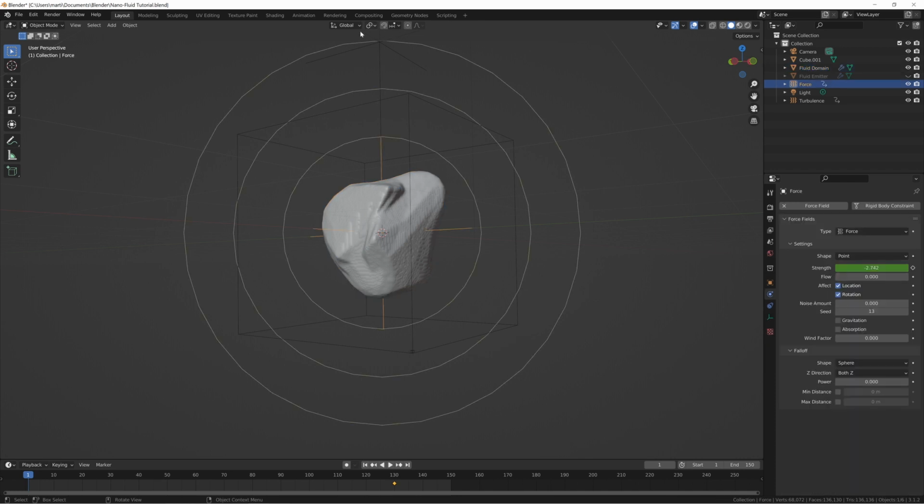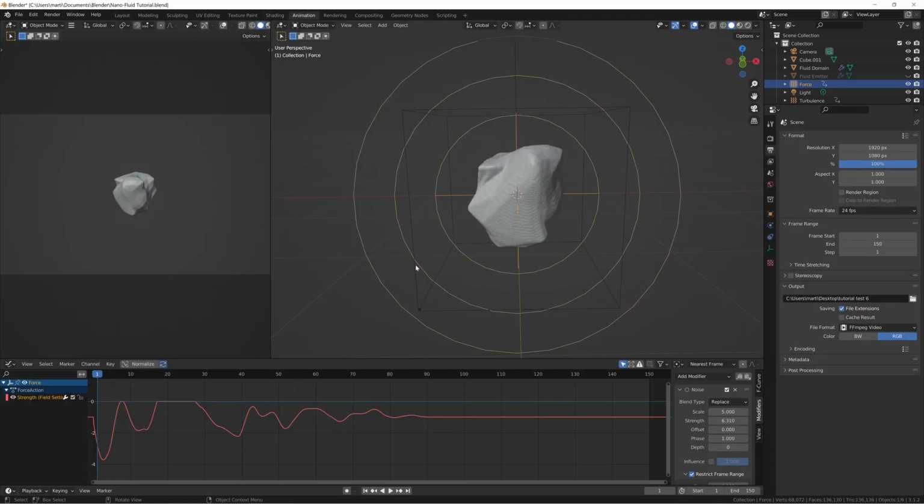So we'll look at our main force right here, go over to the animation tab. First thing I did was change the average value right here to -1 by just pressing G and moving it up and down like that. And then I added in this restrict frame range setting right there on our noise modifier, so that as it's going towards the end, it tapers off and becomes more of a constant force, because otherwise it just flings it all around as the force increases and decreases, and it was a mess. So I added that in there.